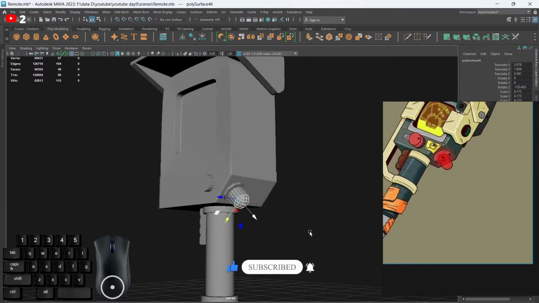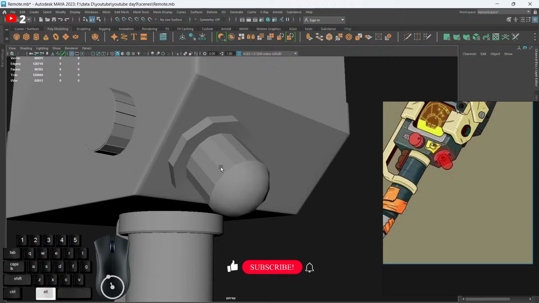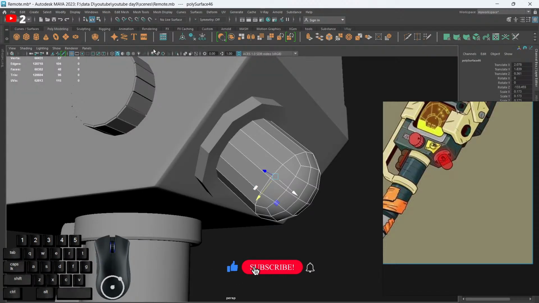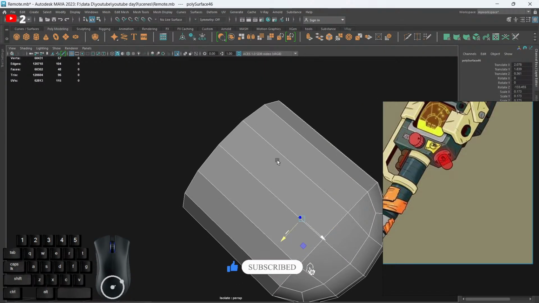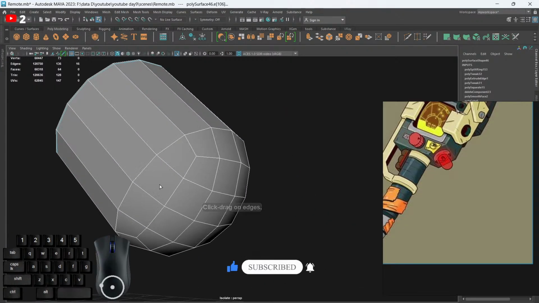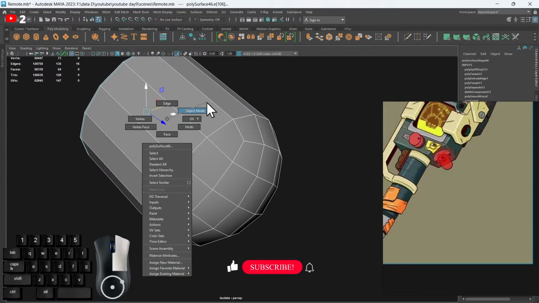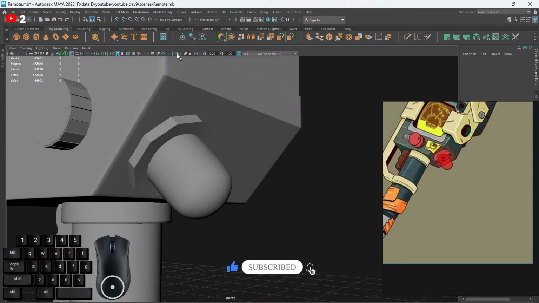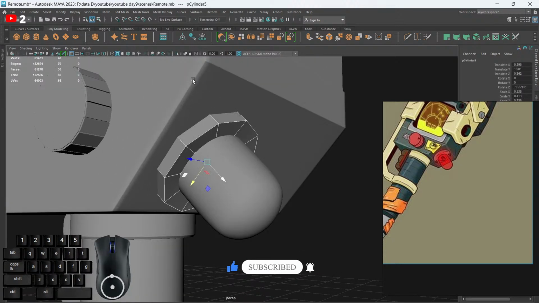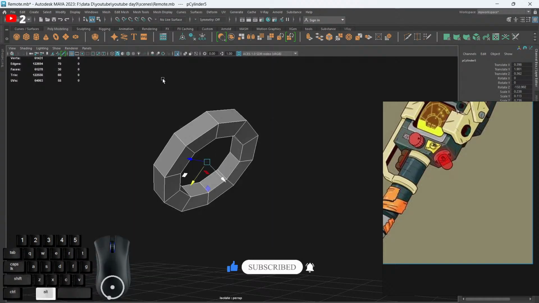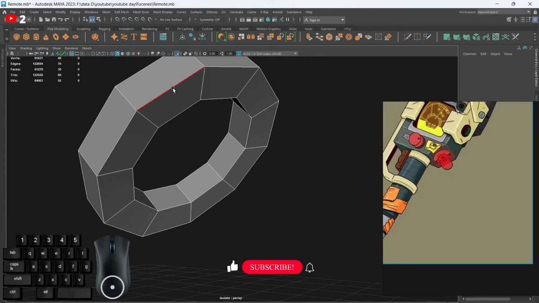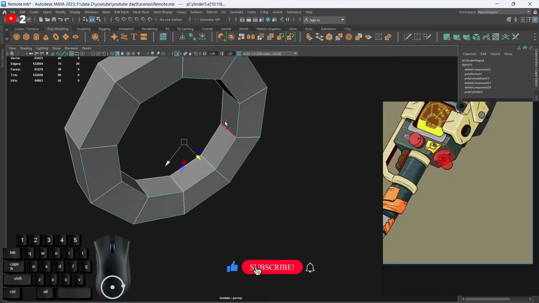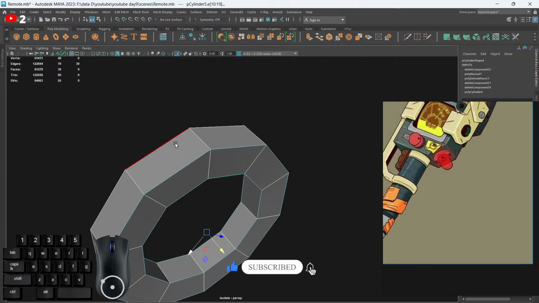So we are done with this part. Let's even do the supporting edge. So let's put an edge over here, and yeah, now if we press 3, that's it, we have a shape. Isolate this, and let's put a bevel over here, this side.